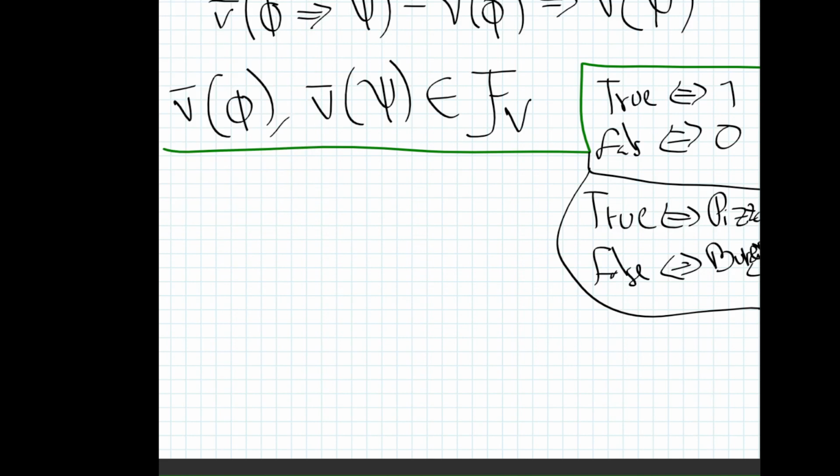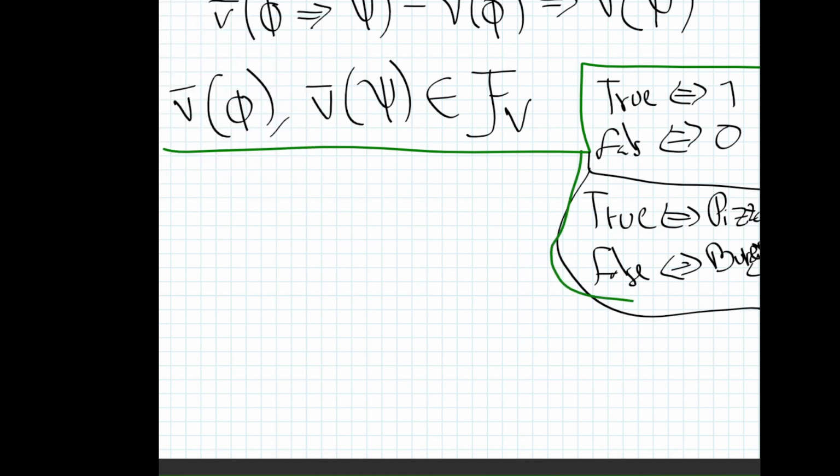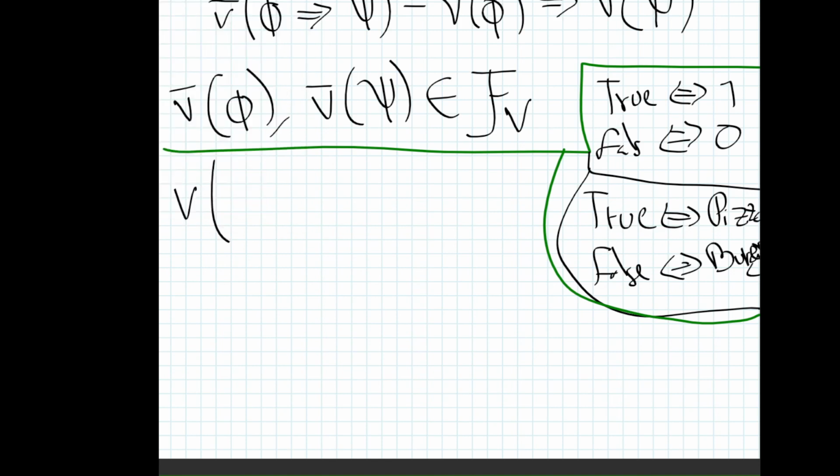Another thing that we can say, actually this is just semantics. We can call a valuation without the trace on top a model.